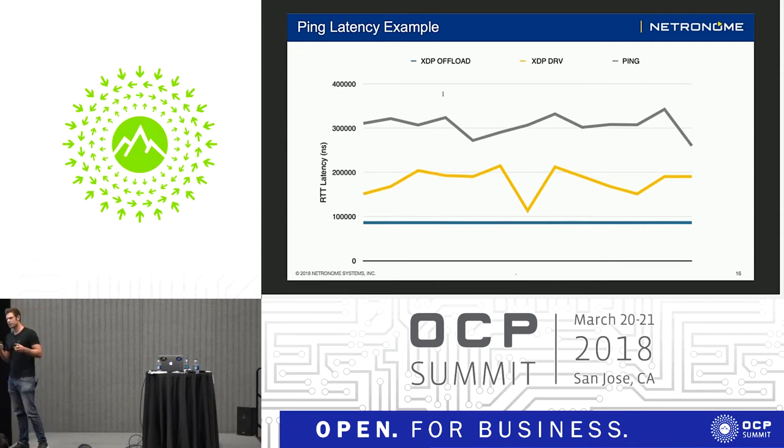And remember what I was saying about the remote procedure calls? If you look at what you're doing when you're doing things in the driver even, then you get a lot more latency variation. That's because you're going across PCIe. There's a lot of effects there. There's a lot more cogs in the wheel. Wheels in the cog, wrong way around. And then obviously this is if you're running actually in the driver in the host. And then this is if you're running the actual standard ping, which is much further up the stack. So this latency is your kernel stack. This is your PCIe. That's something we thought was quite interesting, the fact that you create a much more consistent setup.